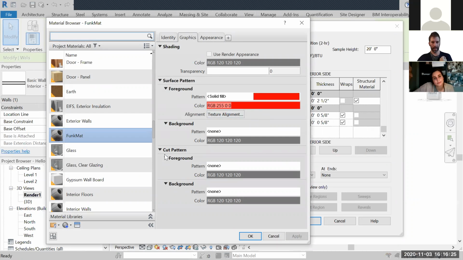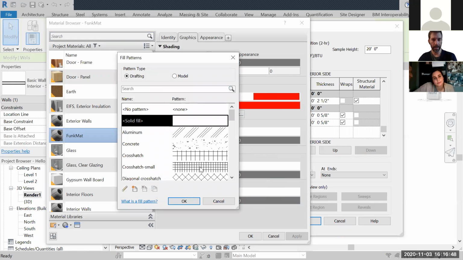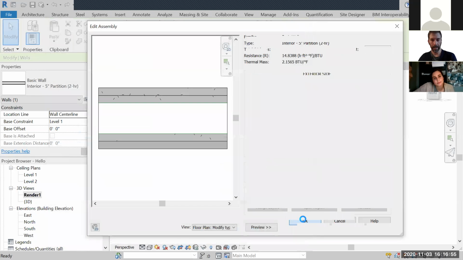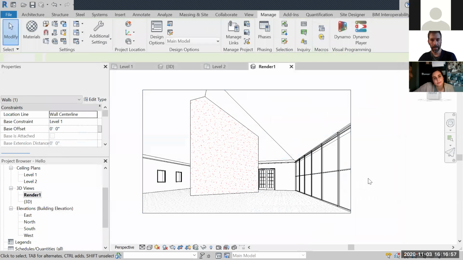All of the graphic world, this is how we see things in the interface in Revit. This is on the shading mode, and these are pretty much on the hidden lines mode and shading as well. So whatever you change here, when you're cutting that wall, you can tell how the pattern should be. And whenever you're seeing it, you can tell here the type of pattern and color. For example, I'm going to use now concrete and red. I say okay and okay.